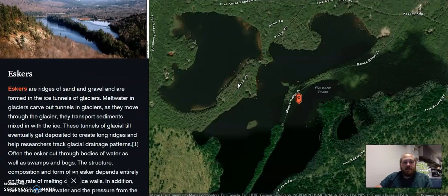The next feature is called an esker. These are pretty common in Maine as well. They're long ridge-like piles of dirt, sand, and sediment — a bit more fine-grained. This is where ice tunnels form. As the glacier is melting, water has to go somewhere, so it creates these tunnels of water. These tunnels of water carry sediment, and that sediment slowly piles up until it essentially chokes out the tunnel. That's where eskers are formed.